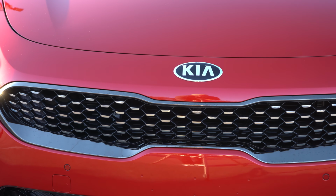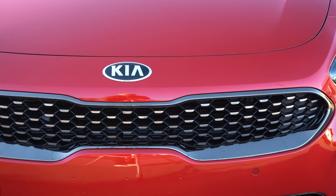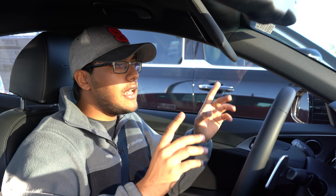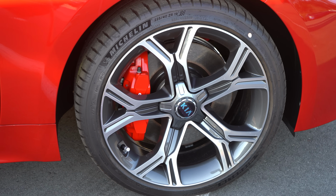It's crazy because I genuinely think this is actually faster than my LC. So you also know that this is one of the quickest cars. You get 4.7 seconds to 60. I don't think that number does this car justice. I think it actually feels quicker than that. So there you go. If 0 to 60, spec sheets, stuff like that is what satisfies you, if that's what you look for in a car, this can bring you satisfaction.